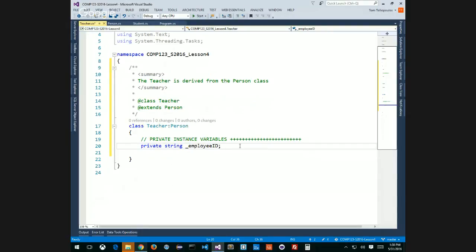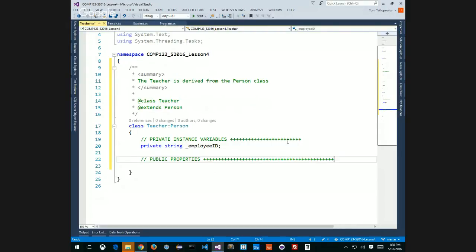I need a public property. I don't have to have them for each one, but from now on, I want to have my public properties here. So, public properties, right? And remember, private instance variables, public properties, public methods to access our class. But we want to still maintain encapsulation best practices, right? So again, I'm going to type it by hand this time. We say public, right? We talk about what type it is. It's a string. We name it, so you use a capital letter for EmployeeID instead of the underscore _employeeID. And it's our butler, right?